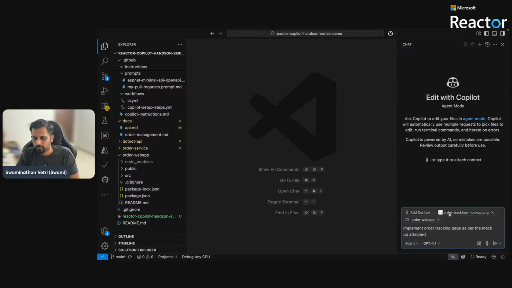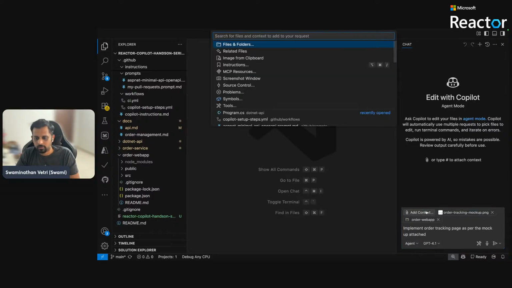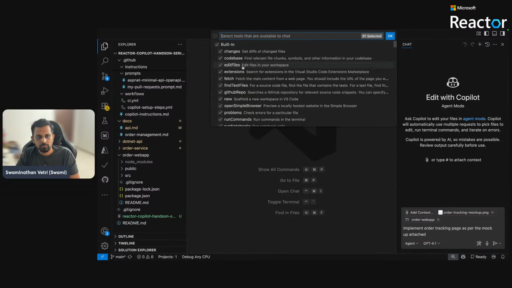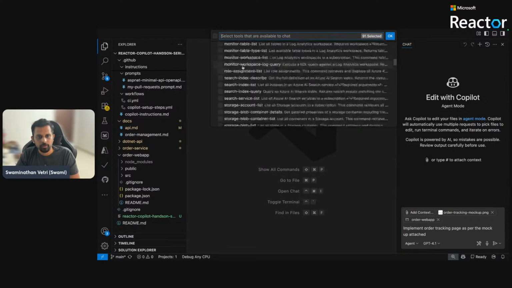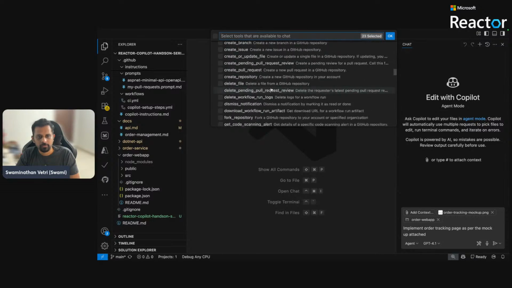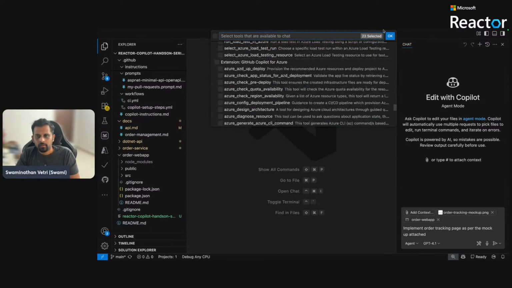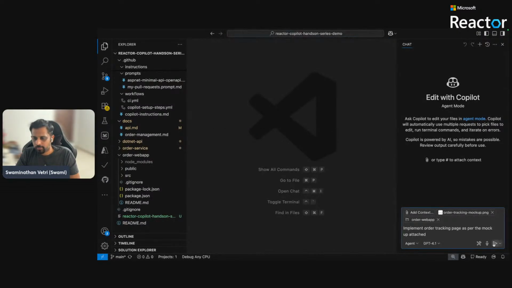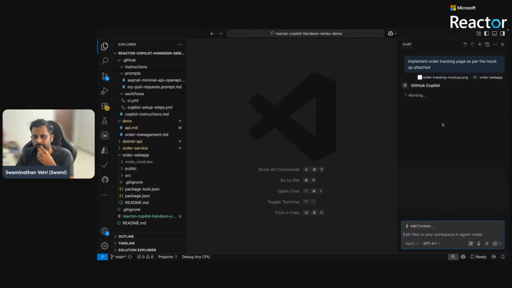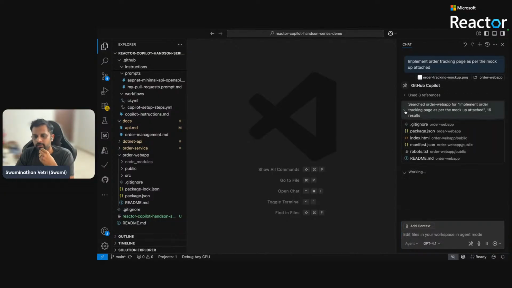So I'm in agent mode. I'm trying to do these things. Let me go. I think this is fine. For the tools, maybe for now, I'll just remove my remote MCP server related stuff. Okay, now let me go ahead and click on this. What it does is it tries to understand the mockup, and then it will look at the different things it is able to infer, and then it will come up with the code suggestions for that.